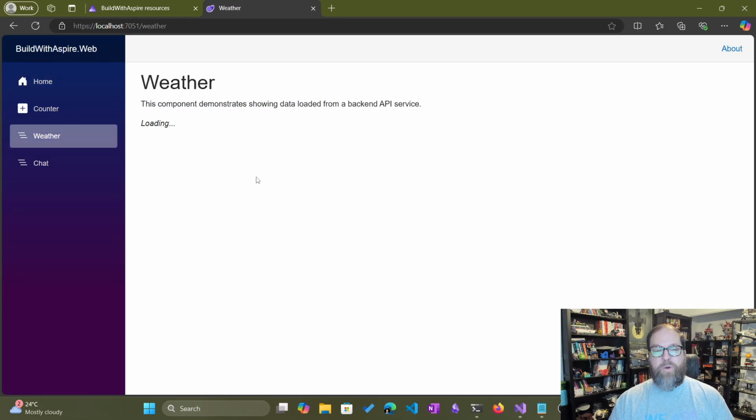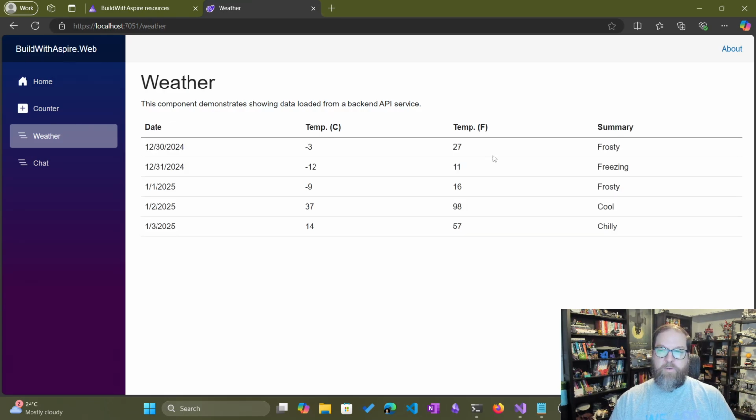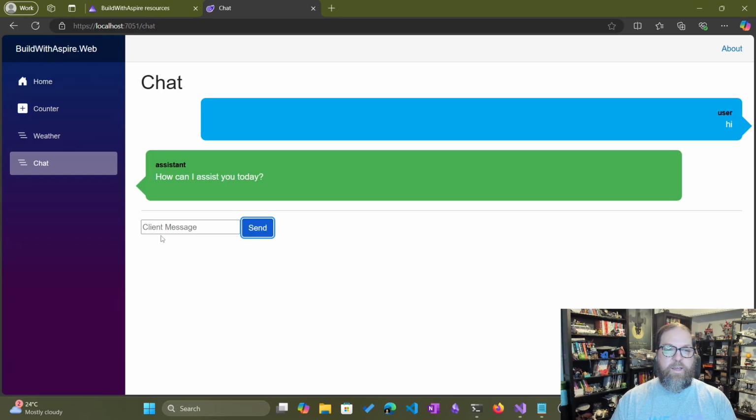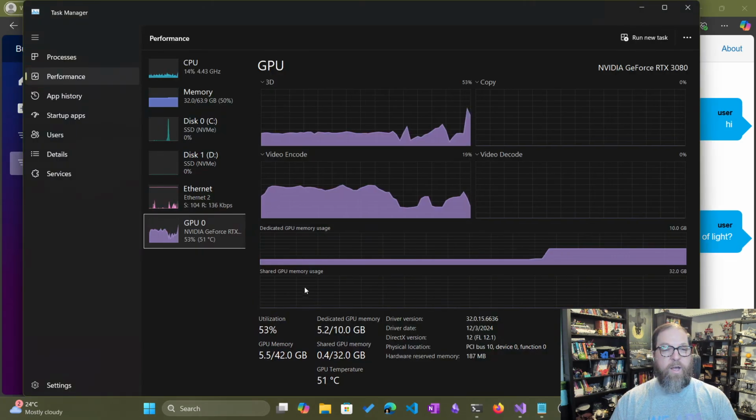I've got a weather component, and for each weather that runs, what happens is it will try to generate a summary to describe the temperature. I've also got a basic chat client here, and I can just come and say hi and ask about the speed of light. And if I look at my GPU, I can see that it's spiking.